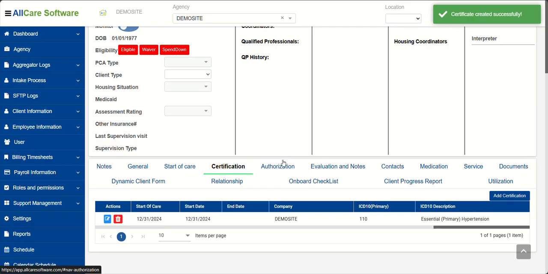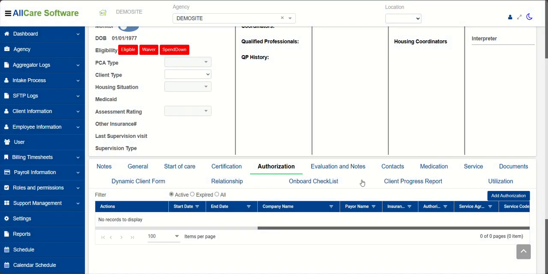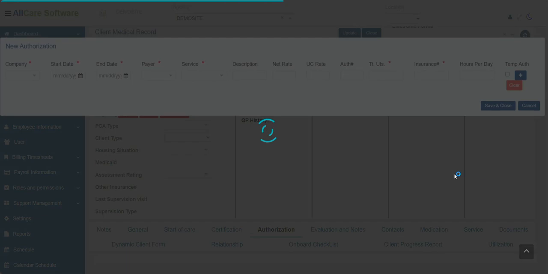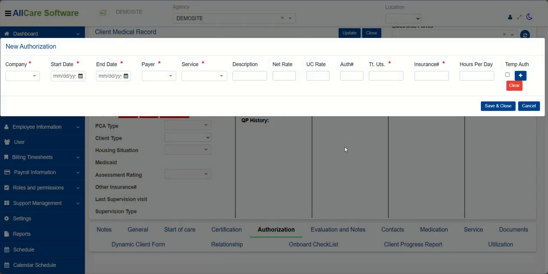And then we're going to move again right down the line to authorization. We're going to click add authorization. And this is the authorization sheet that you get from DHS. And it is so important that you go line by line because oftentimes they'll have multiple authorizations and you want to make sure that we're capturing all that information. So company, start date according to the authorization. This date might be different than when they actually came to you. It's usually a year, I would say.